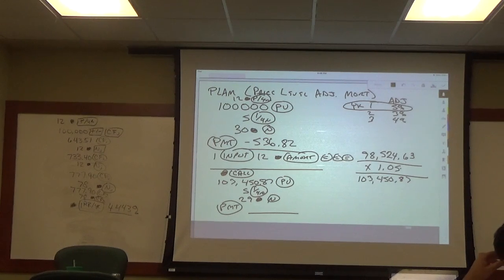5% for 29 remaining years, monthly payment jumps up to 563.66, and then you kind of repeat the process. You find the balance at the end of that year, adjust it upward by 3%, and so forth, and so on. You get the idea? Okay, so what do you think about that?